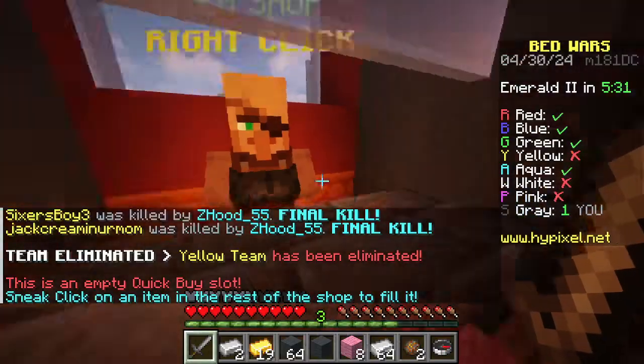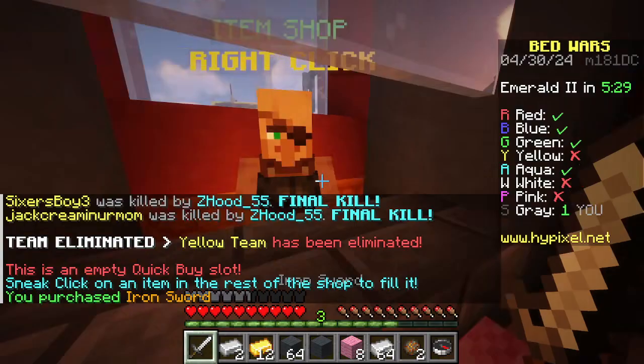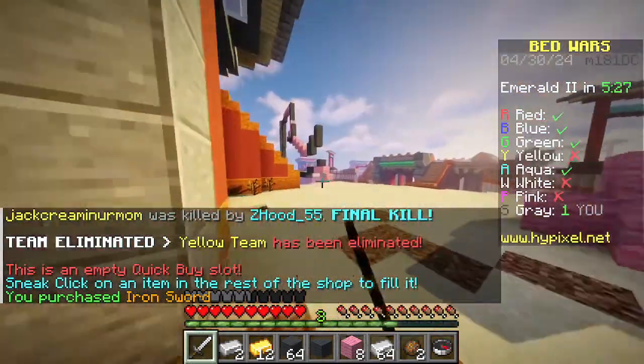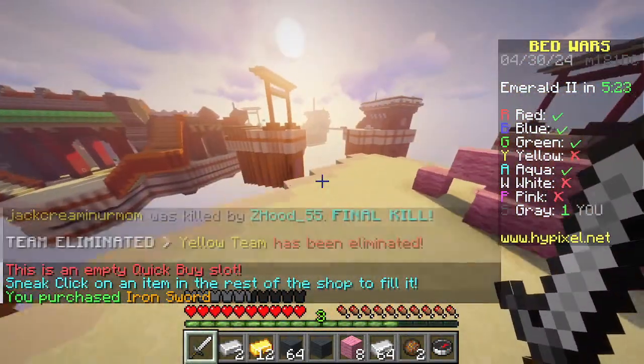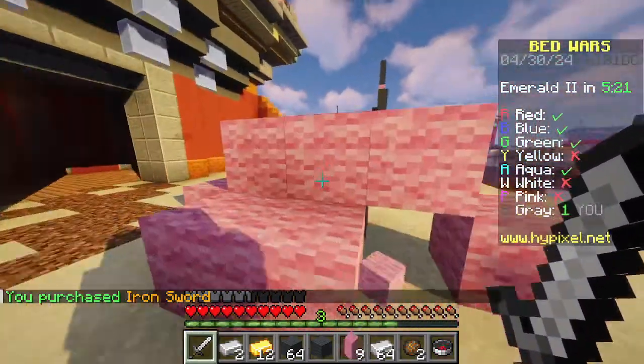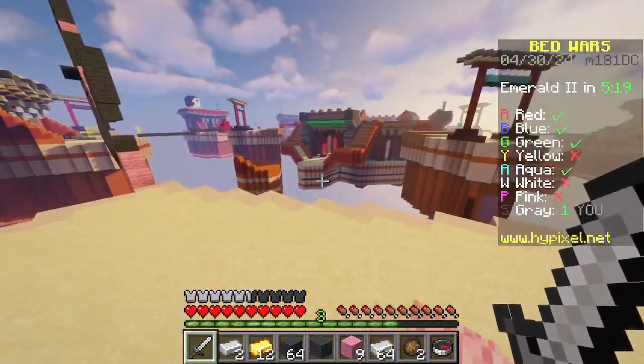Give me a better sword, quick. Oh my God, I don't have enough. I need 7 gold. Give it to me, please. Okay, thank God. Okay, let's see if we can take this guy out. Where is he? He was just over here. Where'd he go? Oh my God. Yeah, looks like I'm the only one left.